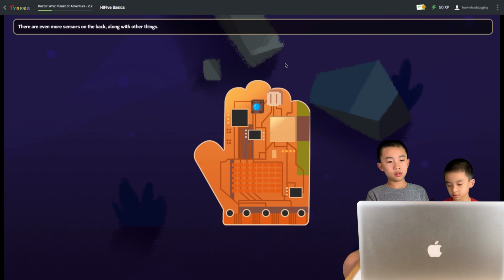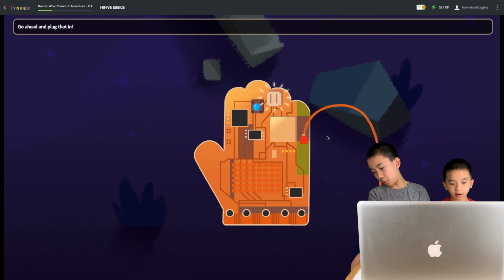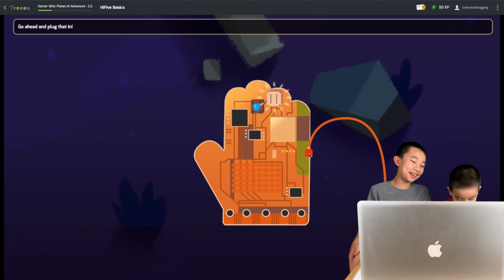There are even more sensors on the back, along with other things. And finally, the battery is the powerhouse of the HiFive. Yes, the battery. So we must have the battery. Can I plug it in? I know how to plug it in. Just wait. Okay, good idea. Go ahead and plug that in. Oh. Okay, so we're plugging it in now. Okay.